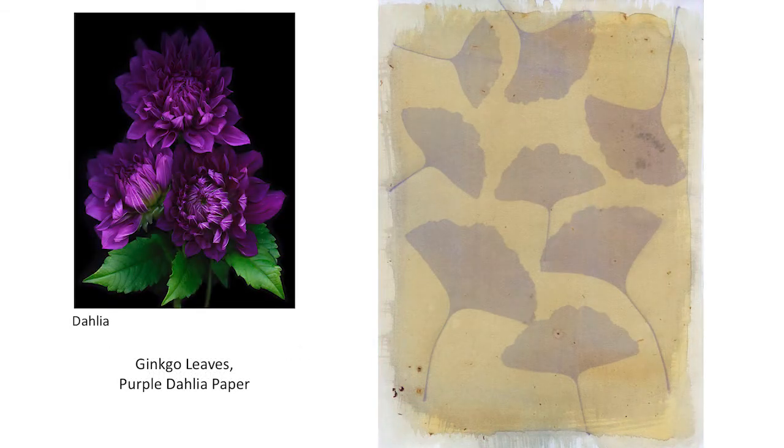Here's one of my favorite plants — a wonderful dark purple dahlia, which blooms at the end of summer starting in August up until the first frost. It made a wonderful purplish emulsion with some yellow highlights — I found it very intriguing to get a two-tone picture out of it. These are ginkgo leaves. Here's another example of that purple dahlia paper with pressed Morning Glories as the subject. This was made back in October, when sunlight is really fading, so it was probably sitting in the sun whenever I could get it — at least a week or two — and it's still a very faded image.